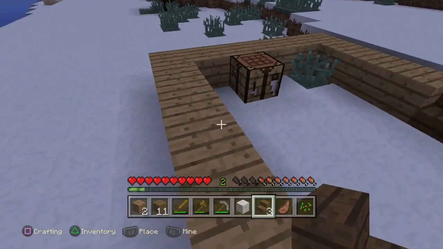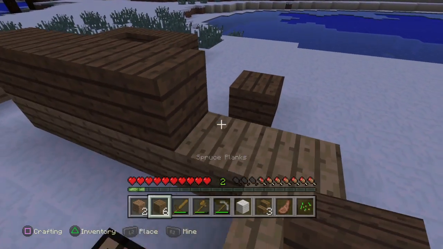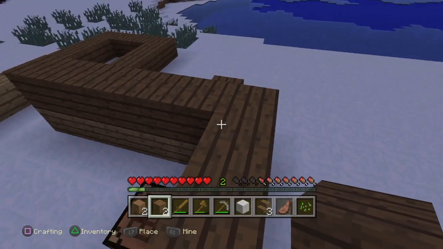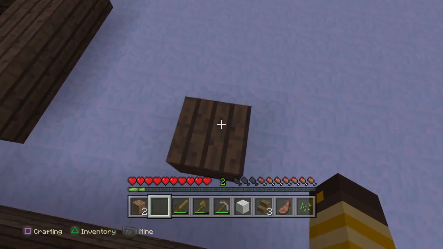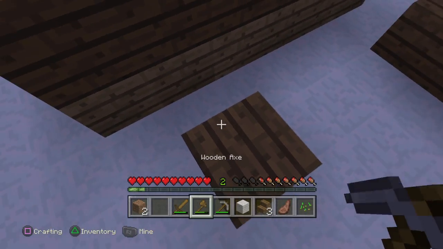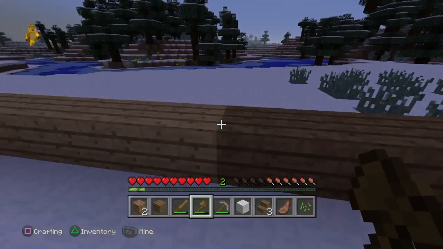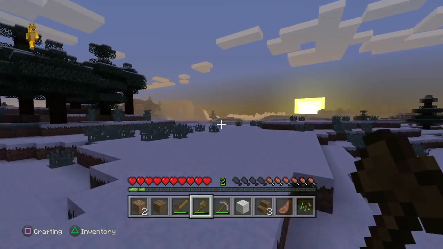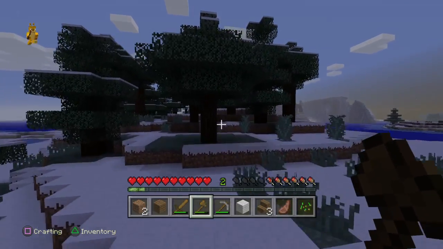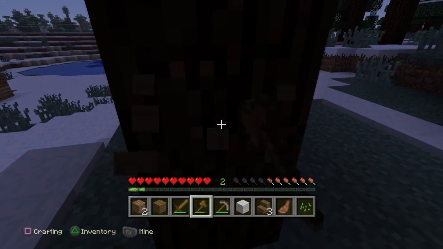So, we'll start building now, building up. Don't want anything to come into my house like a sheep. No, thank you. Illegal. This is illegal. Right, so now we will. It's turning night. I better go get a bit more wood to cover up my house. And then we need to try to find a sheep at night.